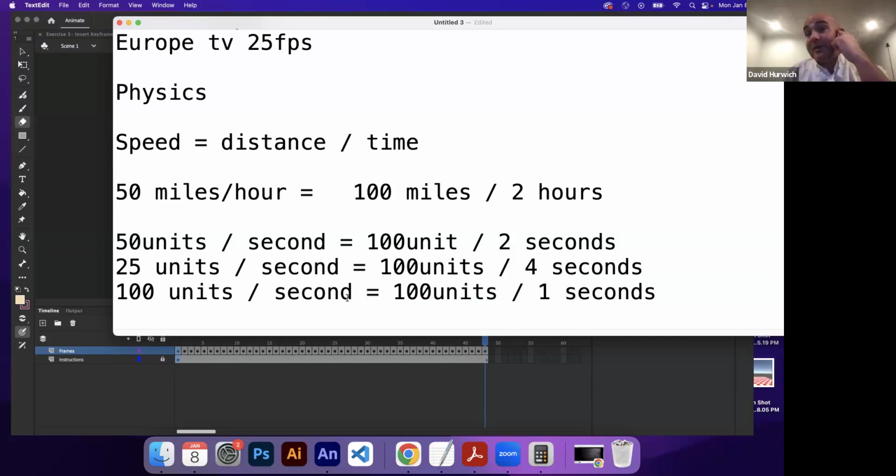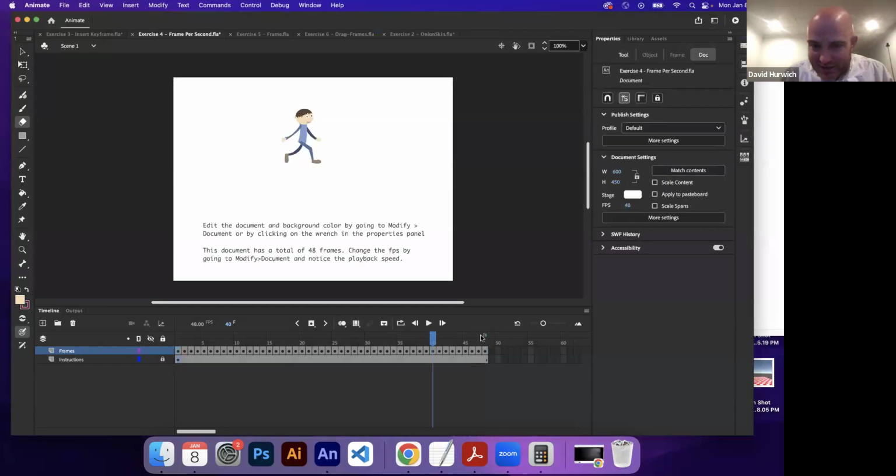Once again, let's think about this. If you take 2 hours to go 100 miles, you're going 50 miles per hour, right? But now if you only have 1 hour to go that 100 miles, there's no way you can do it at your original speed. You'd have to speed up, right? And that's what's happening here. My animation went from 4 seconds to 1 second, but it's still doing the same action. So the only way for it to do that is to go faster than it ever went. And that's why it goes much faster.